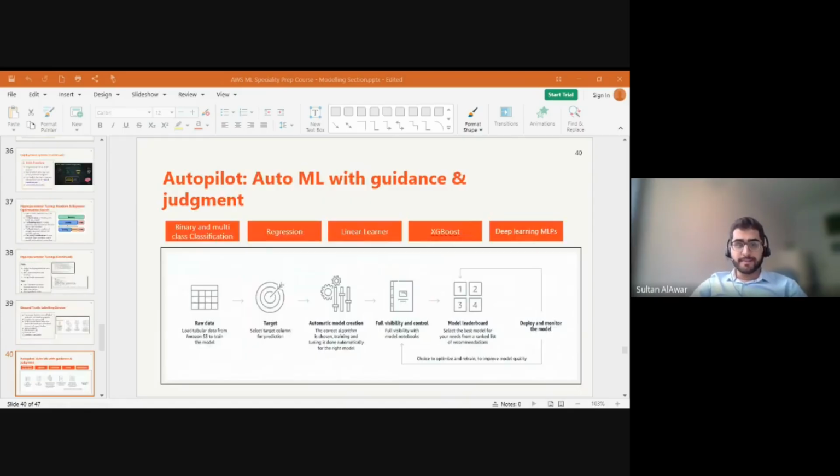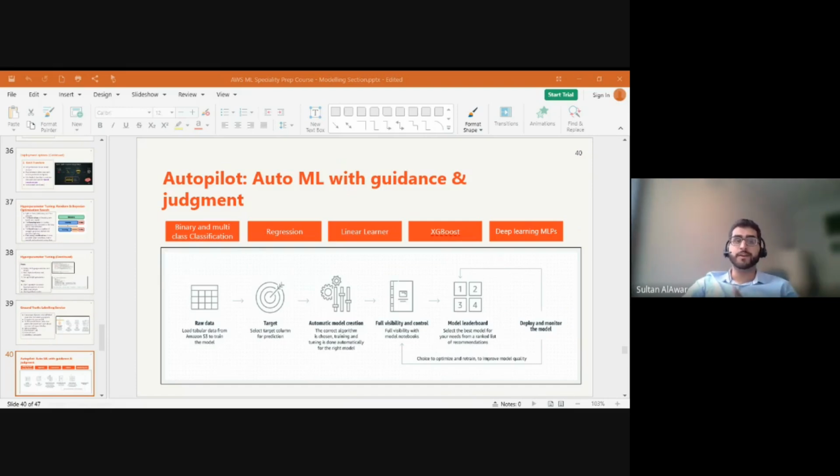Autopilot is an AWS SageMaker feature which helps us to do AutoML, but with guidance and judgment, where we can give it raw tabular data from Amazon S3. We select the target column for prediction, and then Autopilot will do automatic model creation for us, which will give us the correct algorithm to use.